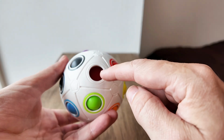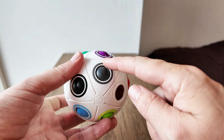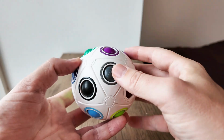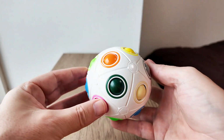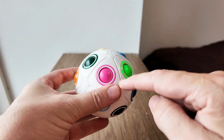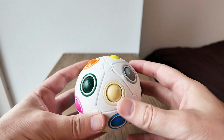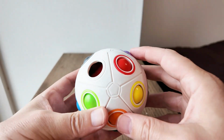There are 20 sockets, and each socket has a colour. This one is grey, and a corresponding ball that's grey. Black and black, blue and blue. 20 different colours. And the ball comes completed, so each ball is in its correct socket. And there's one socket that's empty.